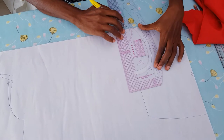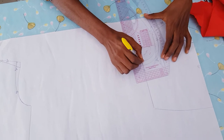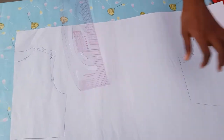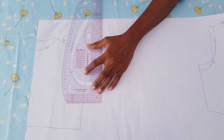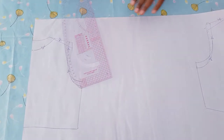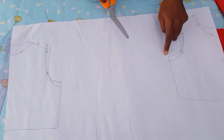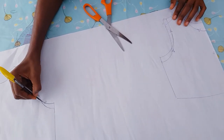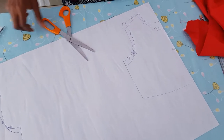How old is this child? Maybe it's a 2-year-old I'm sewing for. So I'll say, okay, fine. Since it's a 2-year-old, or a 3-year-old, I don't want the armpit to be too wide. Now, it just depends on what style you're doing. Because it's a sleeveless dress, I wouldn't want it to be too low at the armpit, I want it to come up a bit. So you see me increasing the armhole measurement, so I have some space.